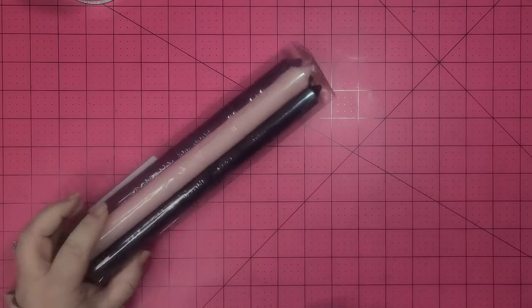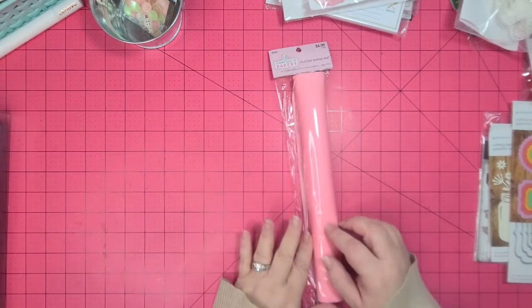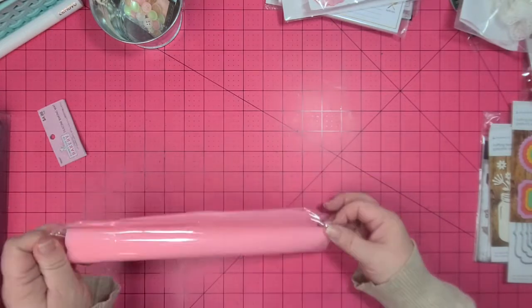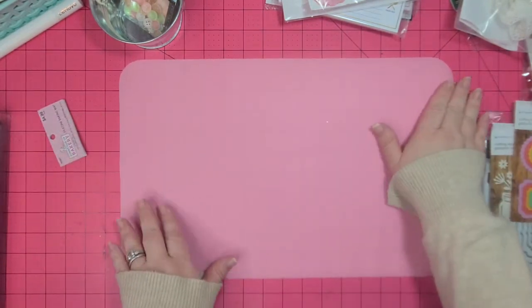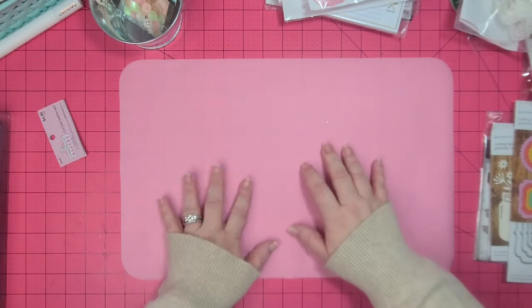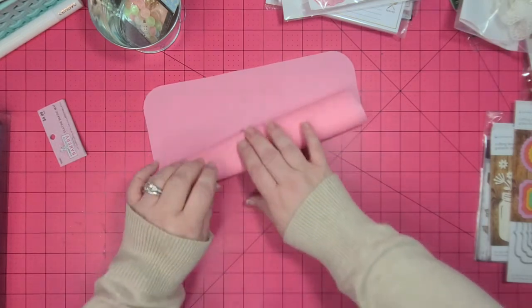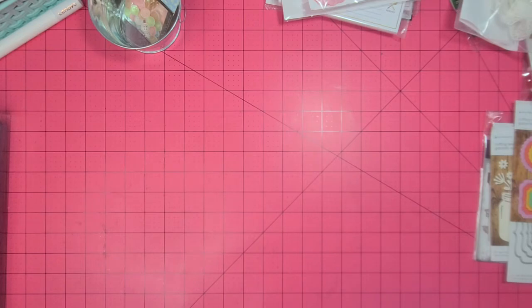I also got a set of candles for an advent wreath — three purple and one pink. I just have to get candle holders and greenery. I also got, for doing wax melts, a silicone baking mat. One of my dogs came around when I was showing it. It's nice and flat — the other ones I have have raised elements, but this one is flat so the bottom will be nice and flat too. It's a little longer than my other one. It was on sale, only five dollars but 40% off, so it was like two something.